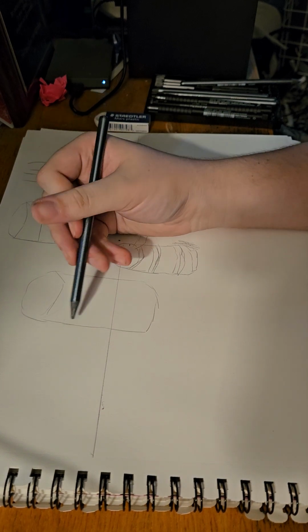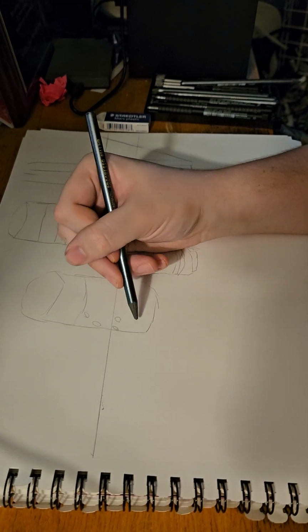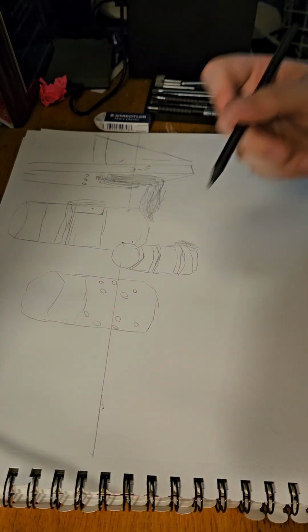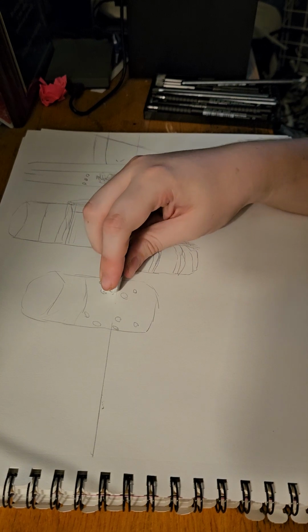I got it in Texas, and I thought it would look pretty cool. It has all these little dots on it, those nice dots. Boom, boom, boom, boom, boom. It cost me like $3. Okay, now I'm going to move on to first erasing the inside of my desk here.